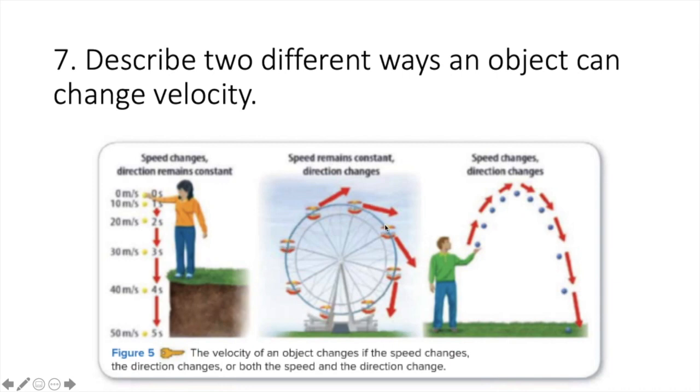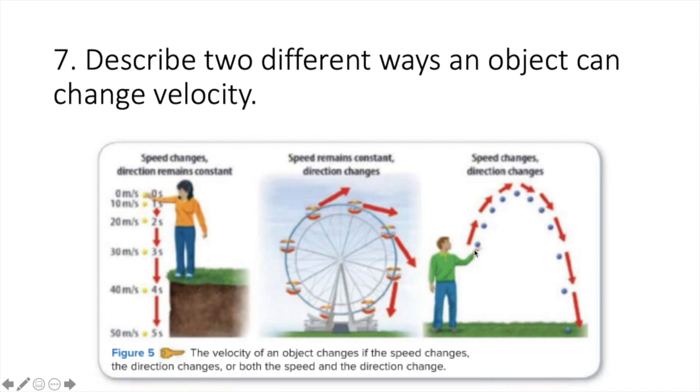On a Ferris wheel such as this, if you're riding in one of these cars, your direction is changing depending upon where the car is located. As you approach the top, you're kind of going sideways like this, whereas the car, as it's rotating down here, the velocity is downwards. So even though the Ferris wheel may spin at a constant speed, your direction is constantly changing because you're moving in a circle.